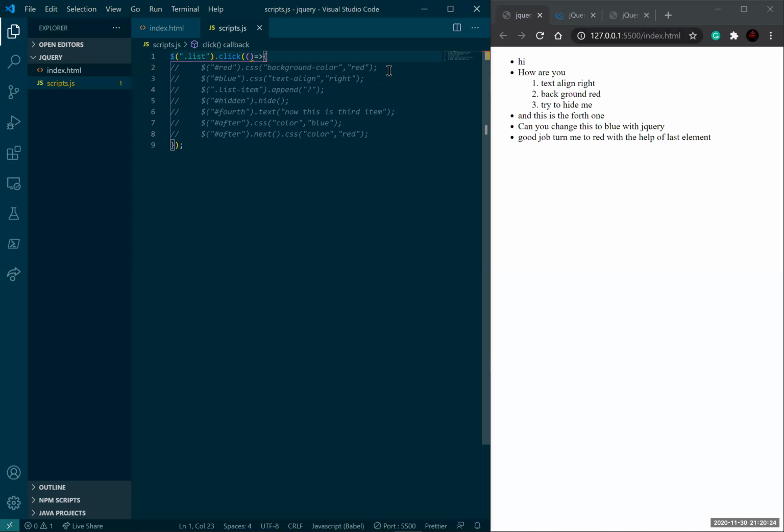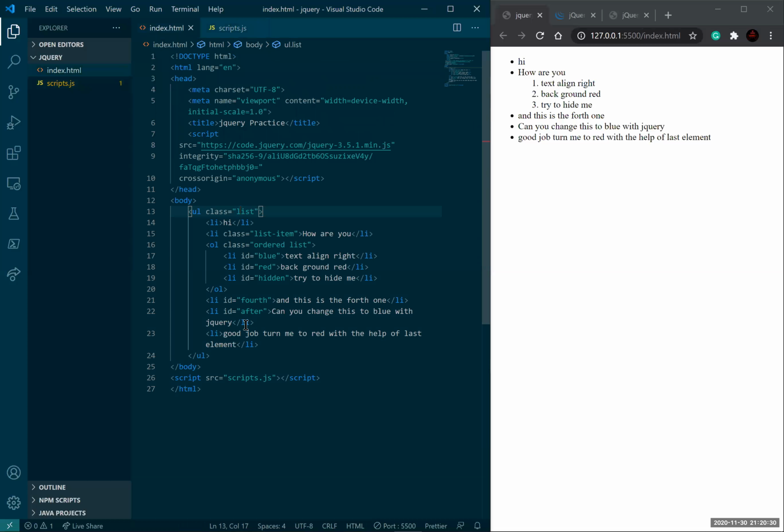For other examples, I put some IDs and mentioned them and ask you to change these. Like, I want you to do the text align to right for this one. Okay, what is this one? It's text align right. The ID is blue.